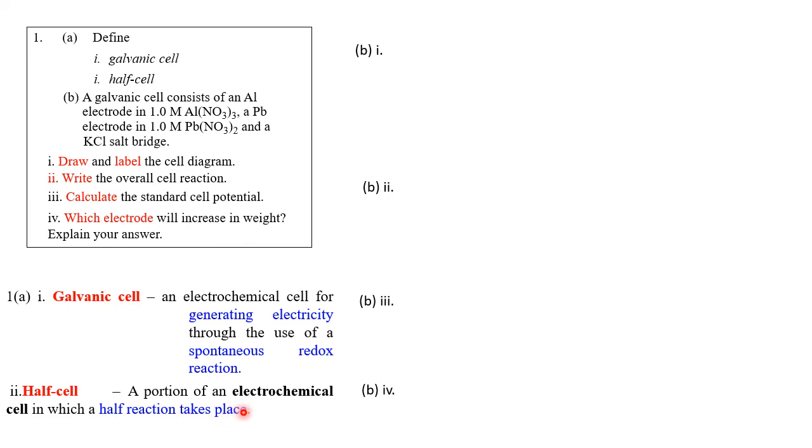The half reaction actually refers to reduction happening at the cathode and oxidation happening at the anode. And then when these two equations combine, we call it the overall cell equation. Then calculate the standard cell potential. We need to write out the formula as well. Okay, so now we check it one by one.